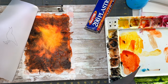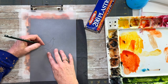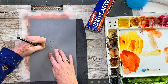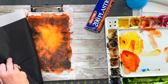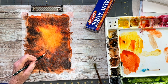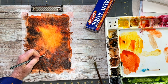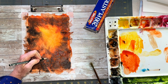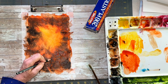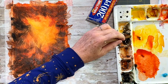So I'm going to take a peek, and it's extremely light. There's a little spot down towards the tail that I can't see. I'm going to press a little harder. Okay, so as far as what he's sitting on, it could be the top of a cement post, a cemetery. I just kind of want it to be a little mysterious, and kind of fade into the darker bottom of the painting there.